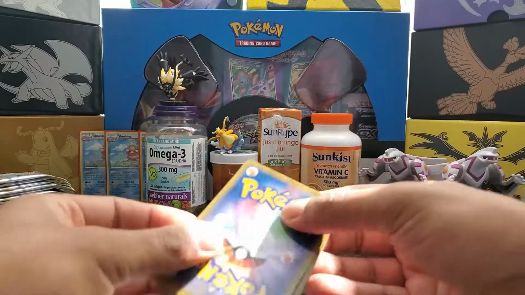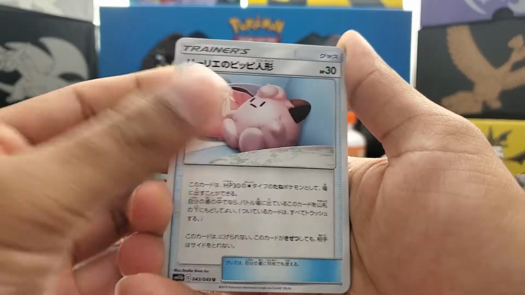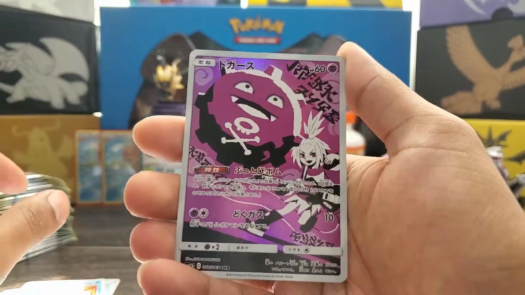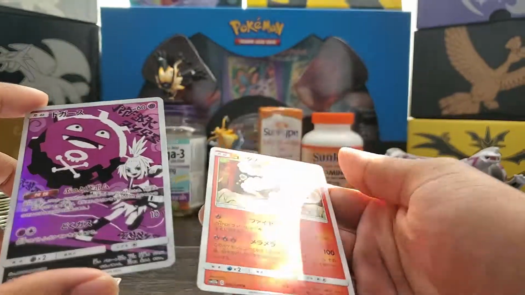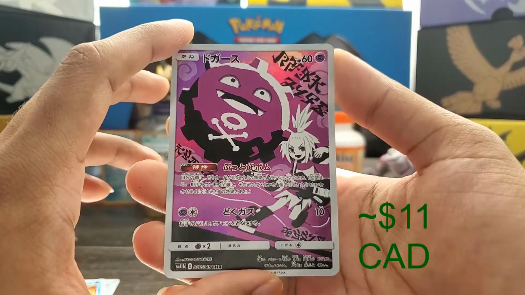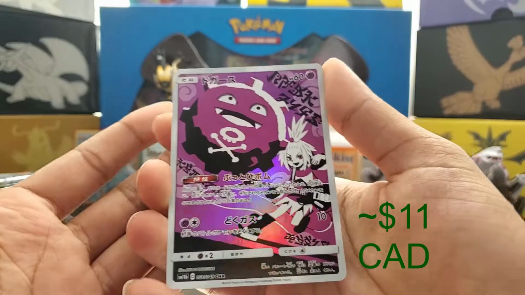Let's throw out the art one. One to the front, because this is a Japanese set. We have Polkadol, Routes, Araquanid, and oh! I think I did it wrong. Bruh. I don't even know if I did, but wowzers. That's crazy. It's like a full foil. Oh, what? I've never seen anything like this.